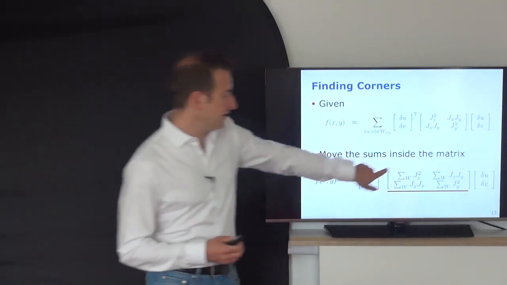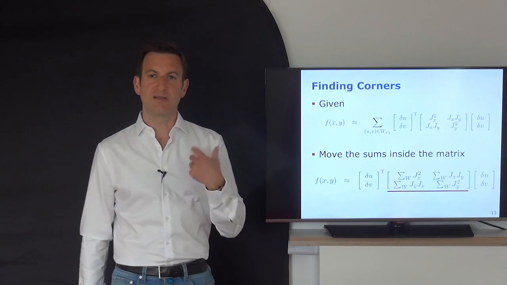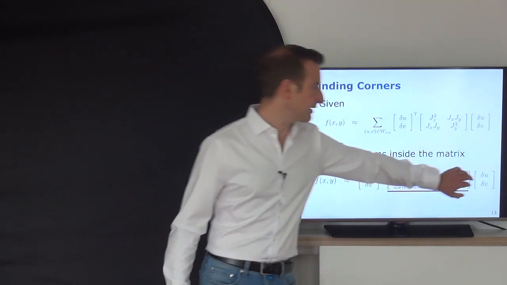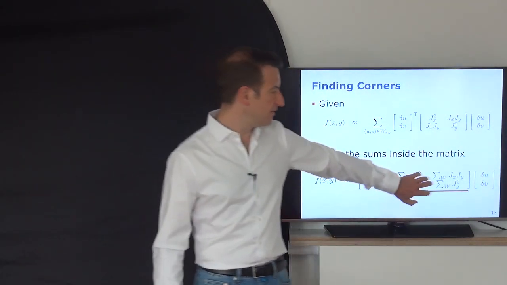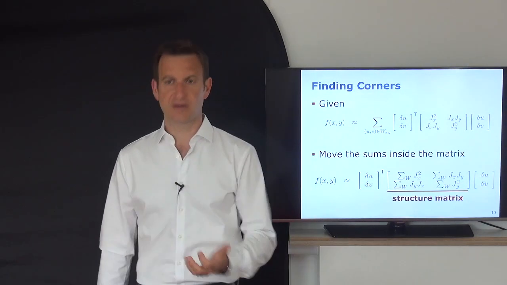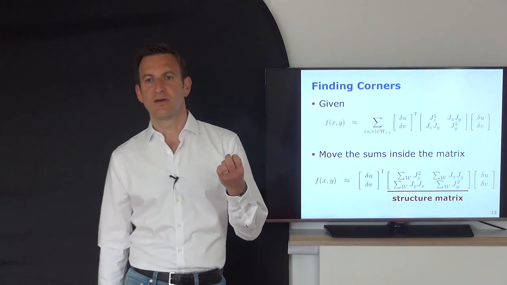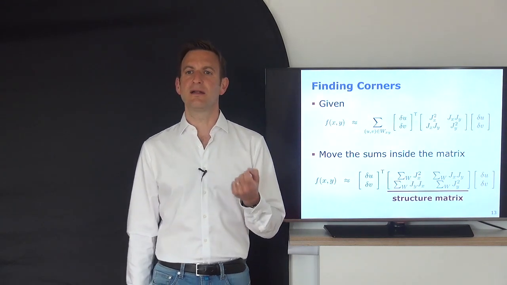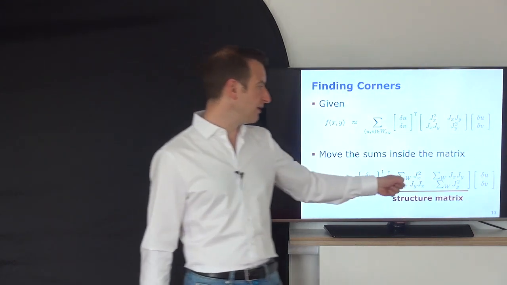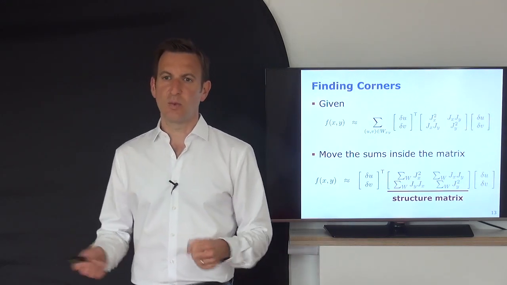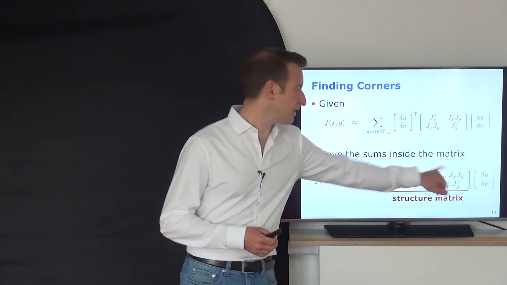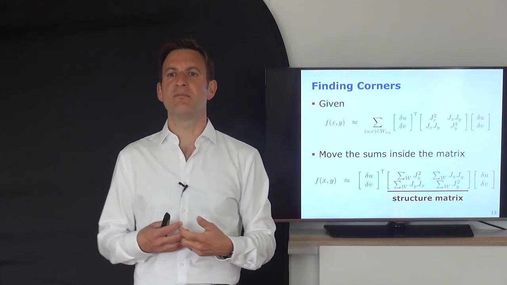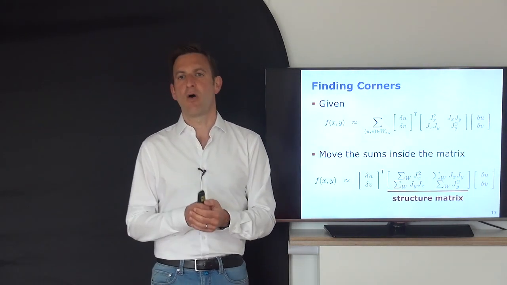And so this element in here is an important element now, because it contains all the information about the local patch and contains the gradient information, and the shift vectors are just outside. This matrix sitting here is called the structure matrix, and it summarizes the first derivatives of the image in a local patch and accumulates the gradients in X, in Y direction, and XY. So we have this structure matrix which tells us something about where the gradient is pointing and what the magnitude of this gradient is, averaged over a local region.